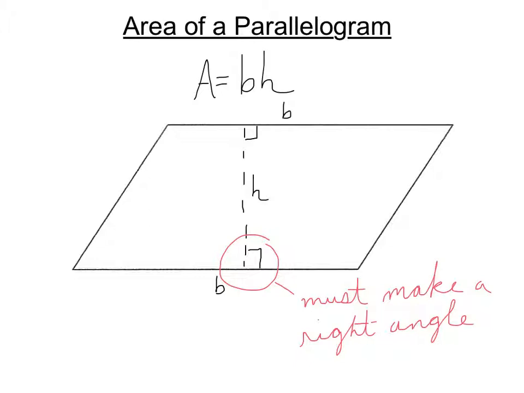Now that we have that in mind, we're ready to move on to triangles. The reality is, every parallelogram is actually made up of two identical triangles. For that matter, if you take two identical triangles, you can always put them together to make a parallelogram. You may be able to make other things as well, but you'll always be able to make a parallelogram.